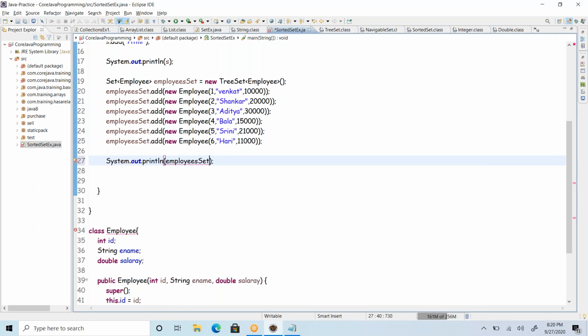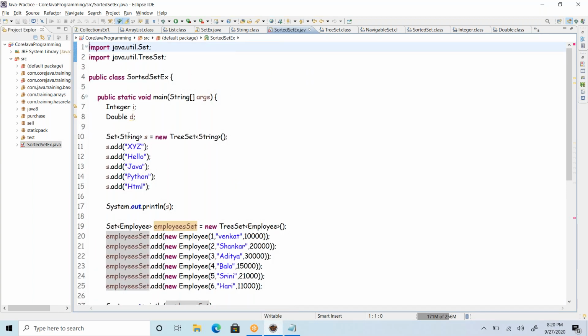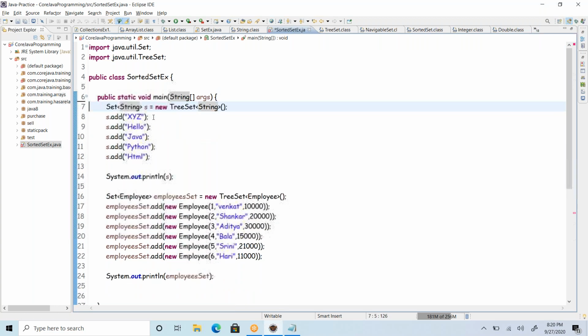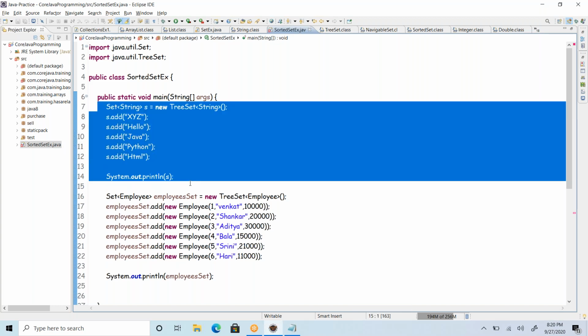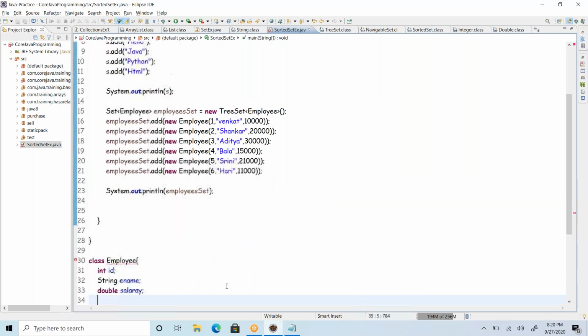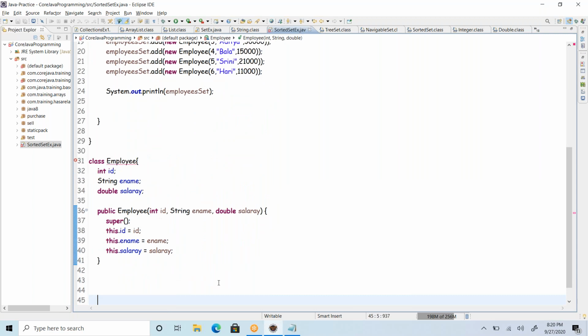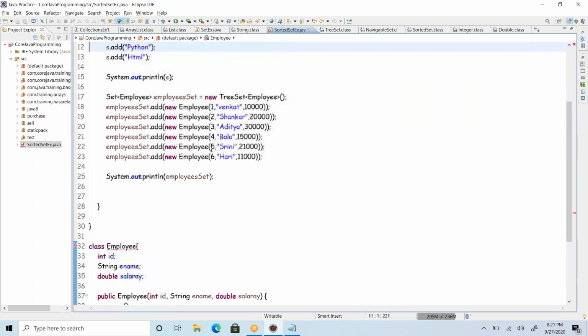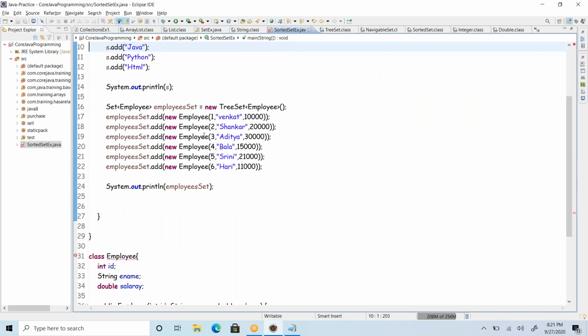Just try to understand, working with collections of primitive types, like string type, integer or string, those are existing classes already in Java. Working with them, they have certain predefined code, and based on that, it will work. Now here is the scenario where I have my own class. I have created my class, and I'm adding the class objects.